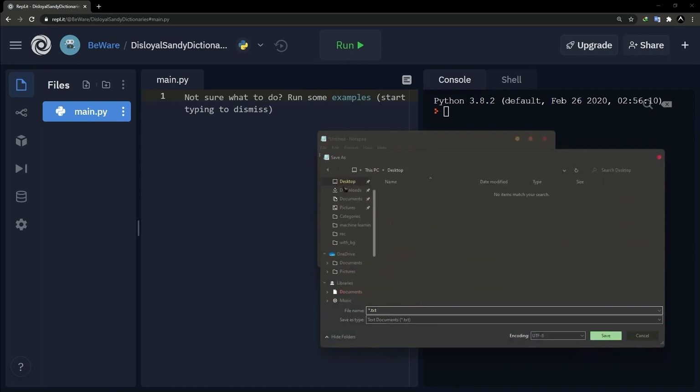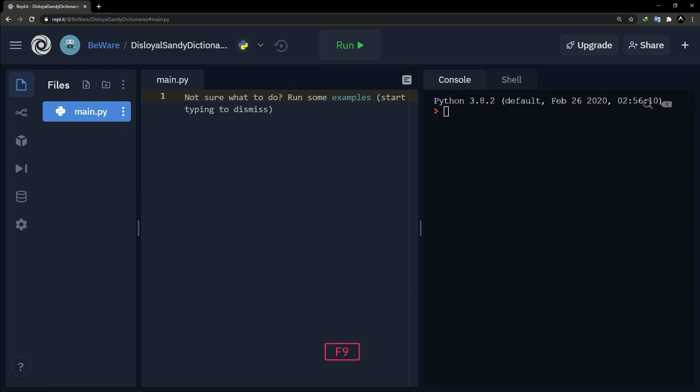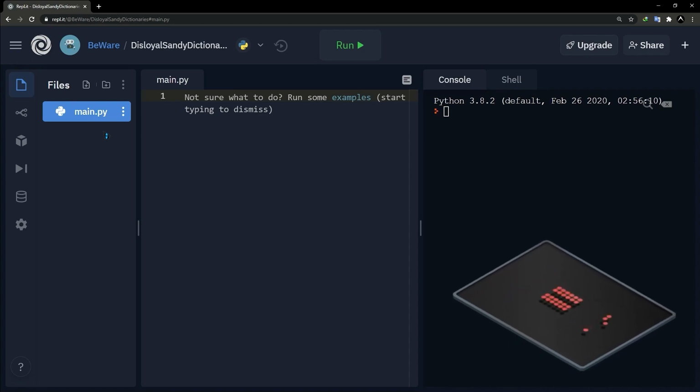Let's save it to desktop, and you can see we have an extension that is called txt. Likewise, Python files have the .py extension. So let's save our text file for now. So likewise, we need the .py extension to tell that this is a Python file.